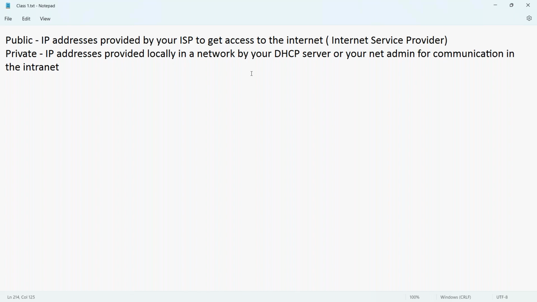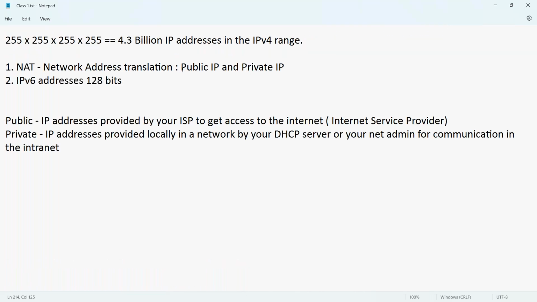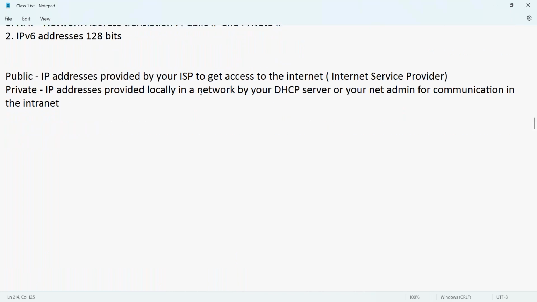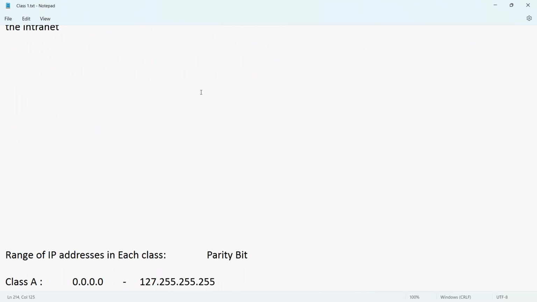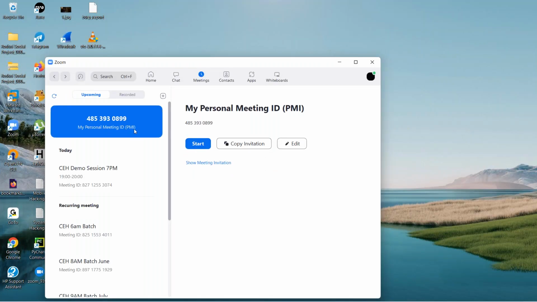That local unique identity is known as a private IP. Now, I told you that there are 2 categories only, but there's one more categorization. All these 4.3 billion IPs are again categorized into 5 classes. Why classes? I'll explain that very shortly. But just to understand, as I mentioned, there are 5 classes. Let me draw it out and show you.